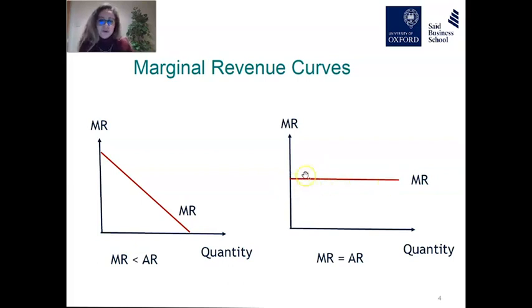I mean, technically, if you think about it, this says that you can sell as many items as you wish without having to ever reduce your price. As you can imagine, that hardly ever happens in practice. If you want to sell a lot, right, at some point you would have to reduce the price. Well, this is a special case that would only happen in industries that are very competitive.